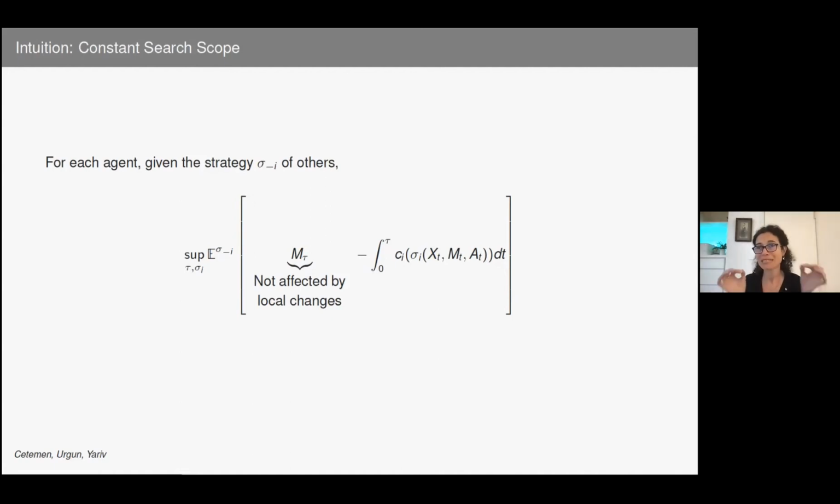Now, you might say, well, what about times at which the maximum exactly coincides with the search values? Well, recall that I told you that this happens with measure 0 of times. So this very rarely happens. So what this tells us is that effectively, we don't really need to think about the effect of the search scope on the maximum. What we really need to think about are these flow costs. Now, at face value, you might say, well, then I should just minimize my search scope to minimize the cost. Well, the problem is that we have some trade-off, because you're also affecting the time at which you'll get to the stopping boundary. So we need to trade these off, the speed and the time it will take you to get there. So each agent is going to minimize the expected cost locally.